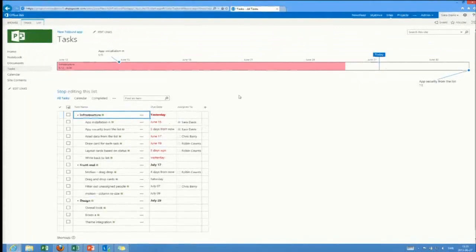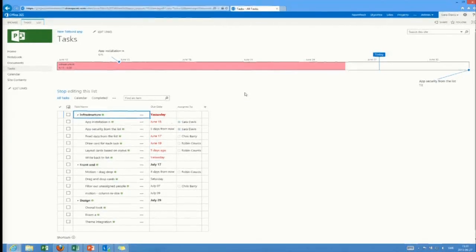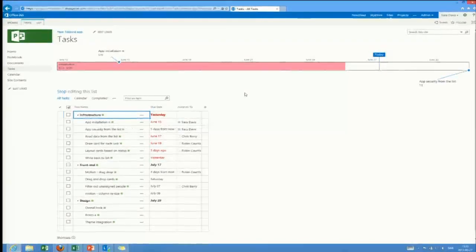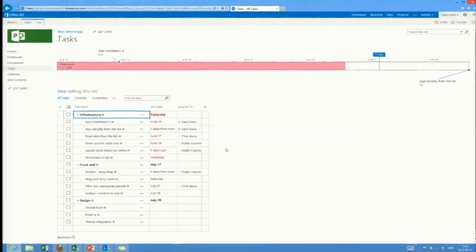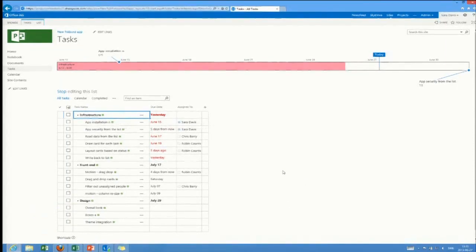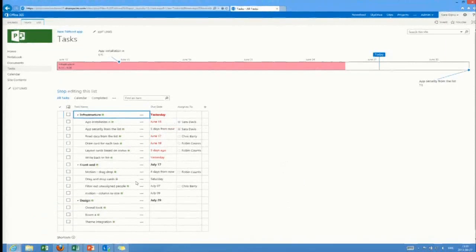I just want to mention something for a moment. You probably have heard on other sessions, but it's worthwhile pointing out here. We're doing everything through the browser at the moment, and we're using Internet Explorer. But we could be using Chrome, we could be using Safari on an iPad, we could be using Firefox, or any of the latest versions of browsers on a phone, on any sort of tablet device, and of course, very much so on our desktops and browsers. But it's absolutely full fidelity across the latest versions of those other browsers. So really great for those of you who've got senior management who carry around their iPads as if their life depended upon it.